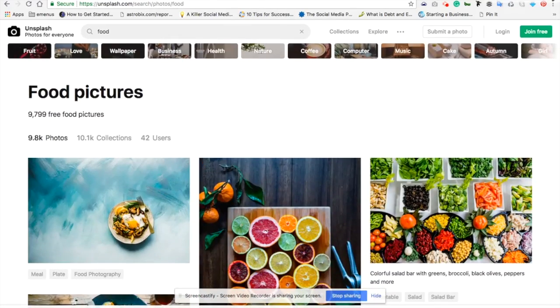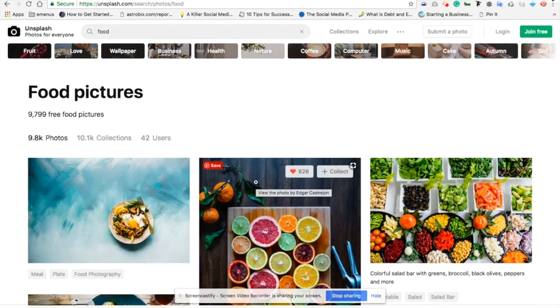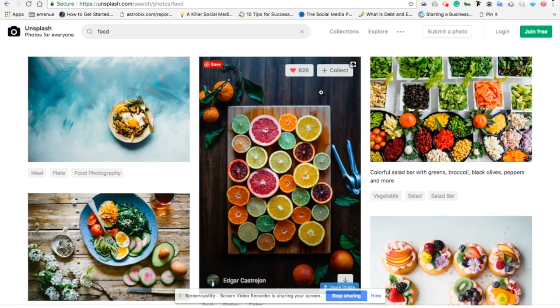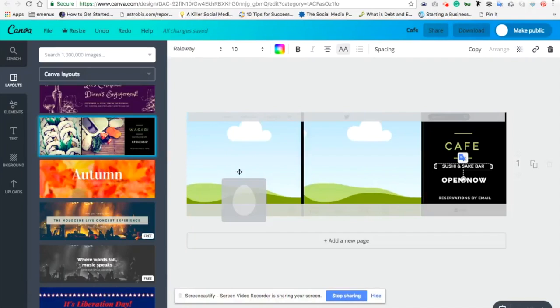Okay. Now, when we go back, I'd rather take this, download it over here, and then the only problem is that I have to resize it because it's a huge resolution. That I shall teach you in another video, a separate video about resizing. But for now, let us just go to Canva and see how we can actually use Canva to the fullest.